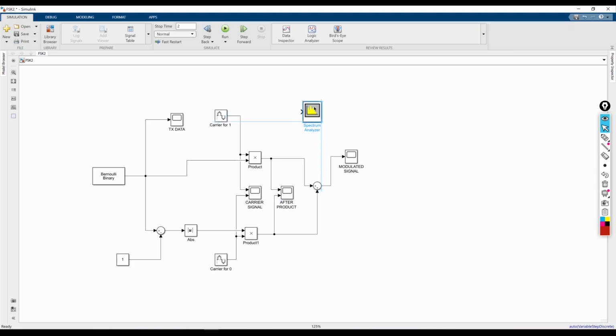So where we want to see the data, let's check first of all the carrier. So this is for carrier, and to see the data again you have to run the simulation again.